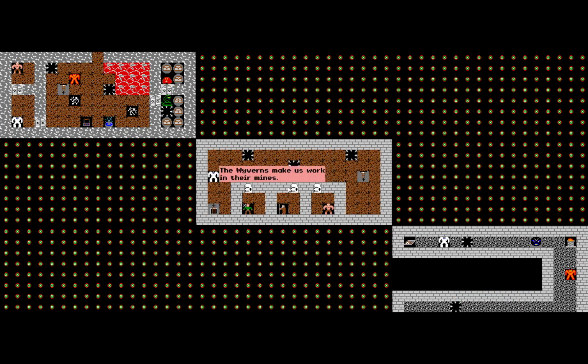Underground slaves. The wyverns make us work in their mines. We work in the bowels of the earth. Thank you. I'm the carpenter Joven. Alright, so yeah, Joven the carpenter. You need to know about that. Here's the prison. Here's endgame stuff. Yeah, so I can see this quote, just given by the snow demon instead of the warrior.